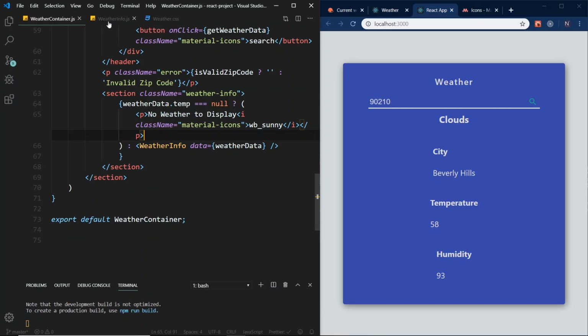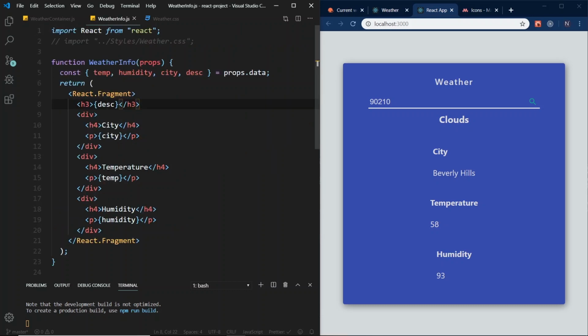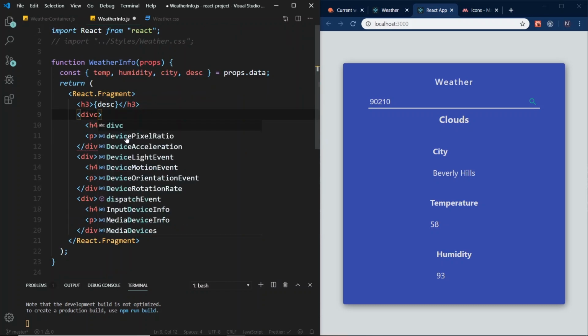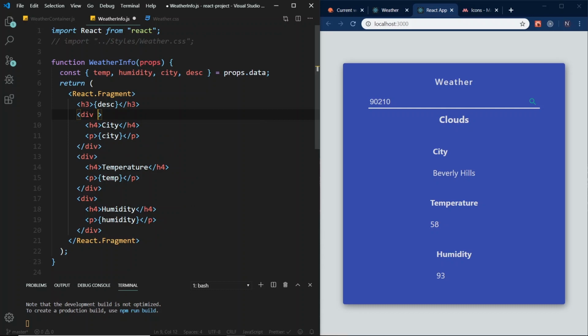I don't want to just call it by a p tag or a div. So I'm going to give each of these divs a class name. And we'll just do weather info description. It's pretty bad. Let's just do weather description.